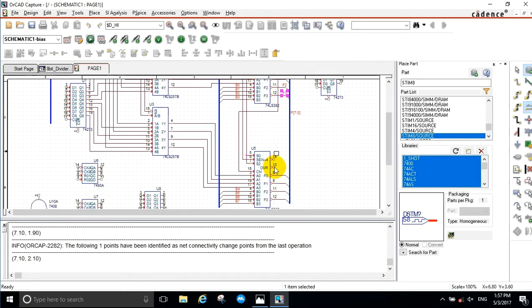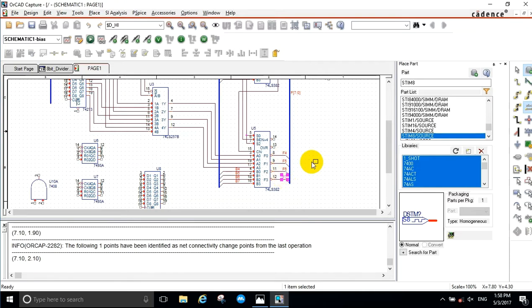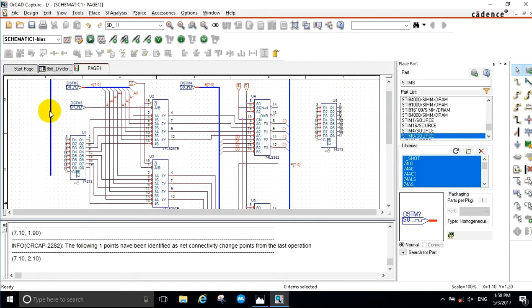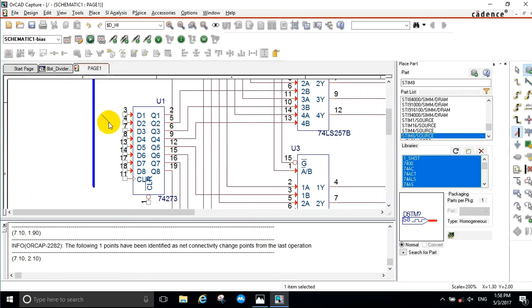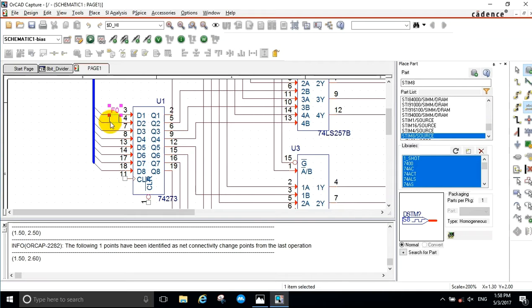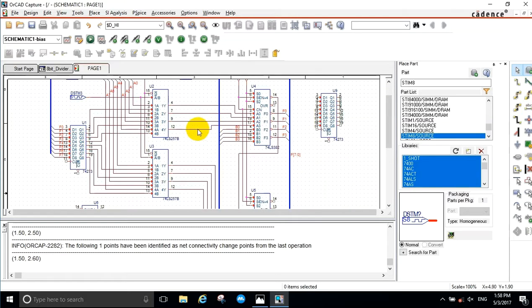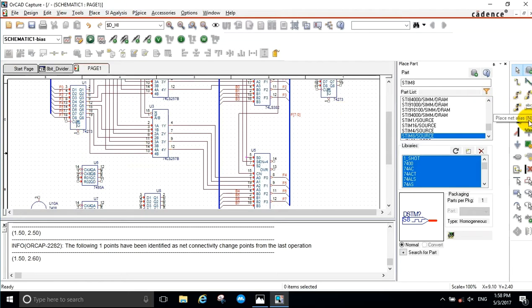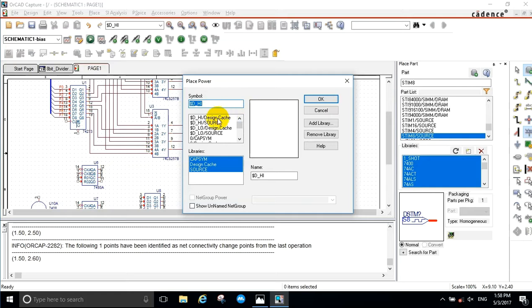The same thing will be done on the other side for the inputs of the D flip-flop. We have to remember to make the clears high since they are active low.